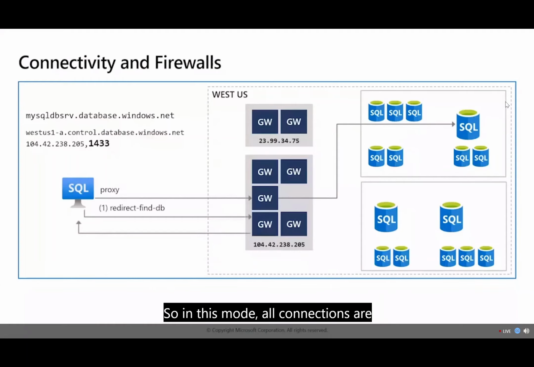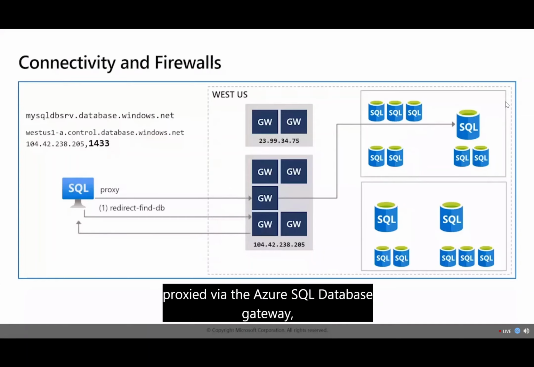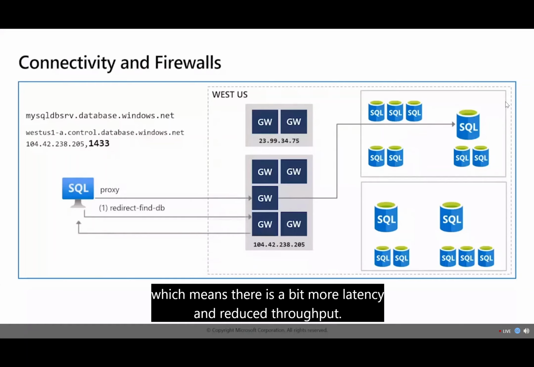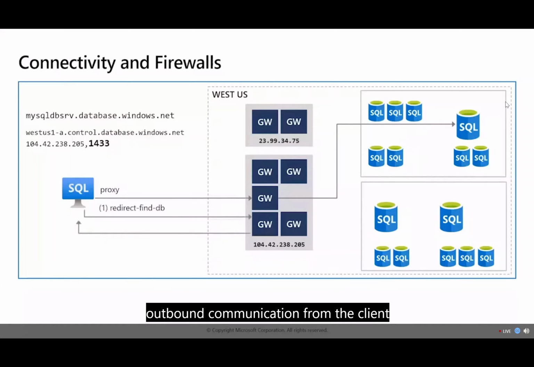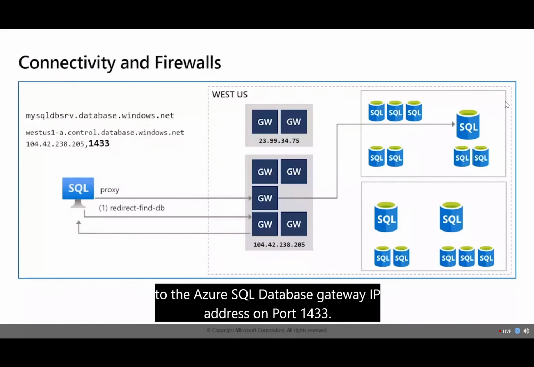In this mode, all connections are proxied via the Azure SQL Database gateway, which means there is a bit more latency and reduced throughput. And for connections to use this mode, the client needs to allow outbound communication from the client to the Azure SQL Database gateway IP address on port 1433.